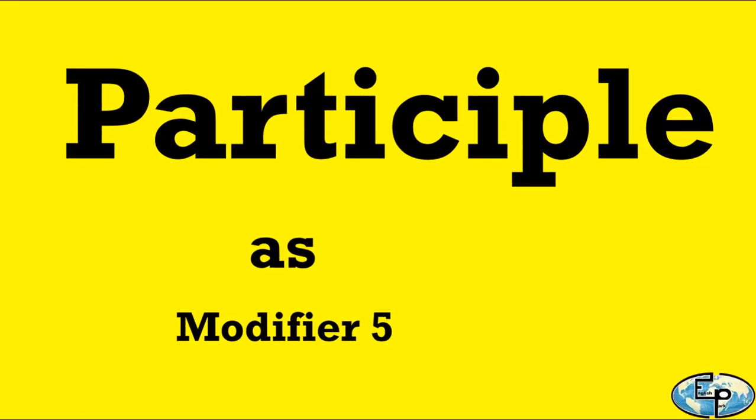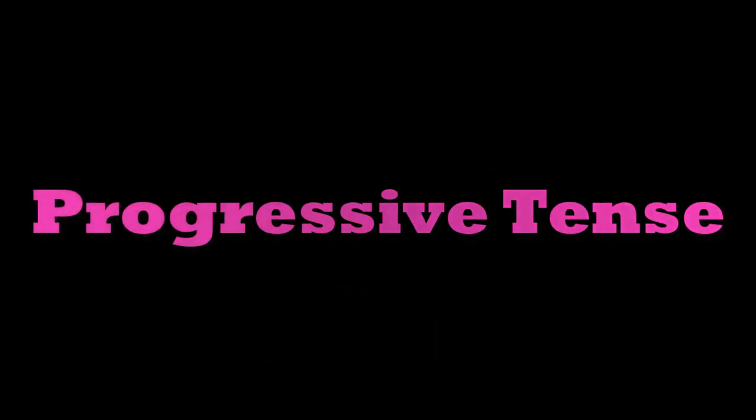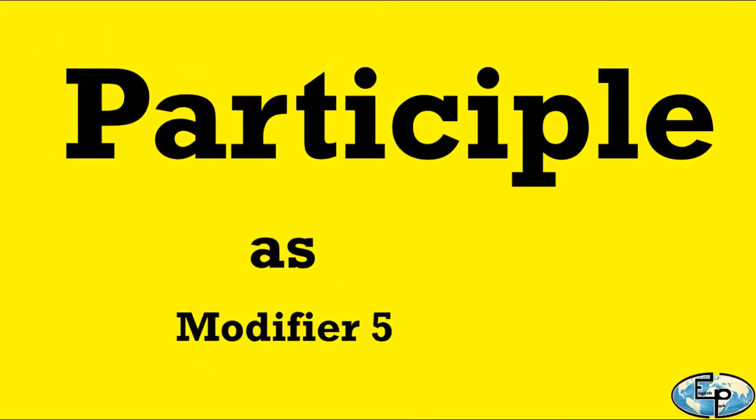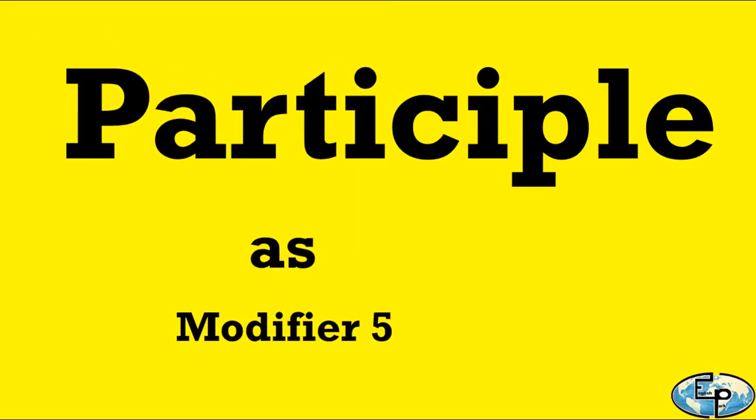Today we'll discuss all about participle. Though participle as modifier is dealt with in the intermediate or 11th and 12th standard, it is used almost in every standard. So to understand the topic fully, watch the video completely with rapt attention. And don't skip or move away, because you might miss some necessary information by doing so.